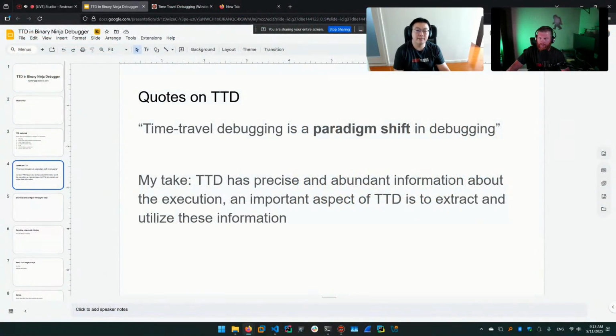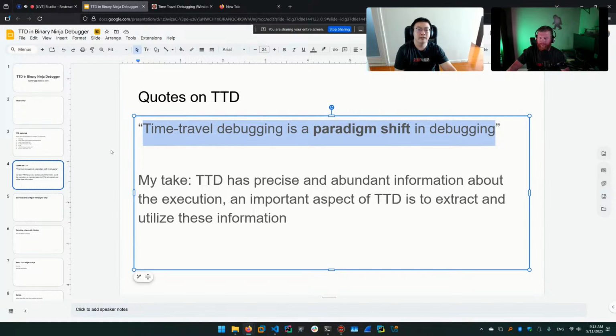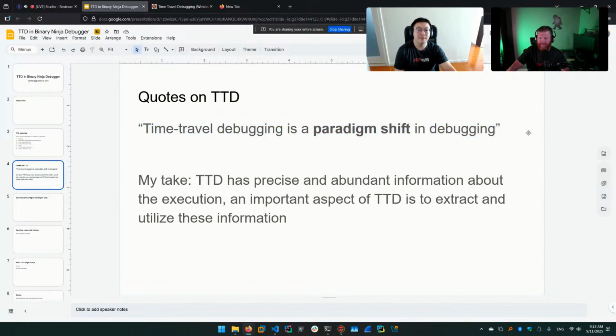So that's my vision for TTD. One of my friends says time travel debugging is a paradigm shift in debugging. I know who said that, but I'm not sure whether he wants to be credited here, so I didn't give the name. But I think paradigm shift is a very strong word.